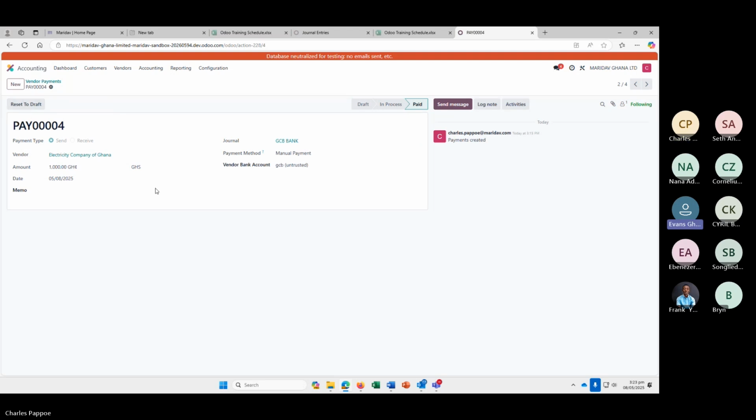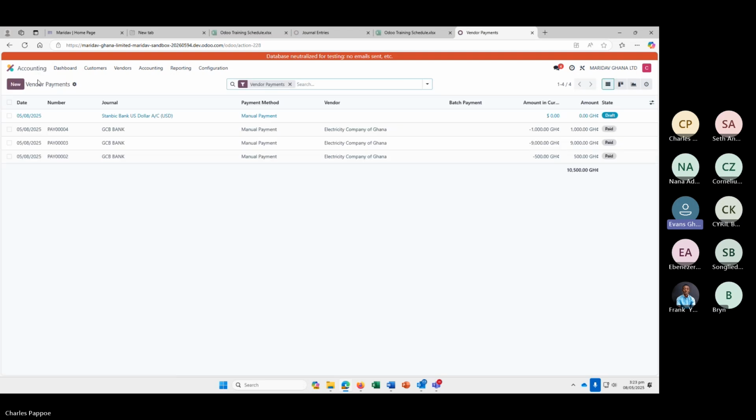So okay. Then again, how do you know that this is the outstanding balance left on the account? Because you are in the vendor payment, you might have a list of outstanding balances. So how do you know that these are outstanding balances and they relate to this particular vendor?